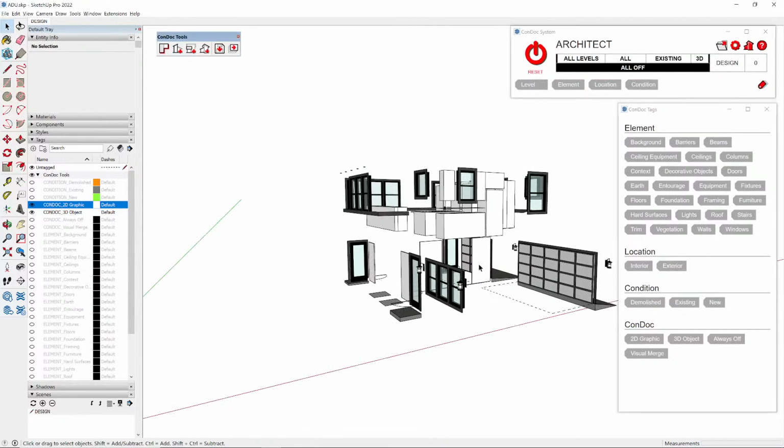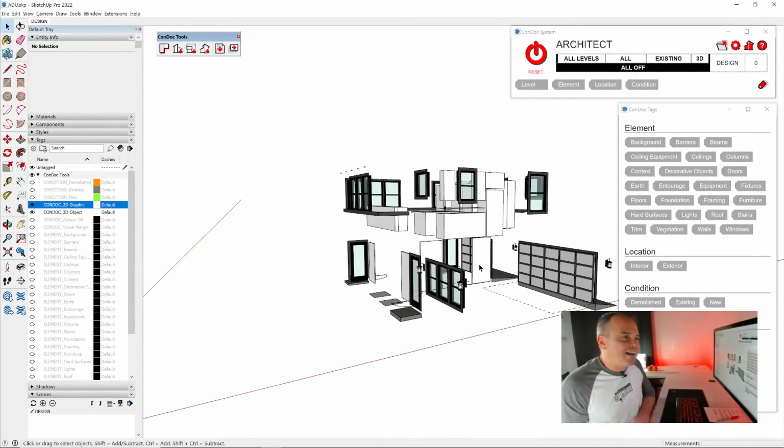Now, just keep this in mind. I mean, what it was like before to organize a model like this. I thought it was super cool to have those model organization guides where you could cut an object and then double click into these tiles and then paste in place and then escape, escape, escape to back out and then go grab the windows and then cut and drill into the model organization guide. Now, these new ConDoc tags, all right, let me say this.